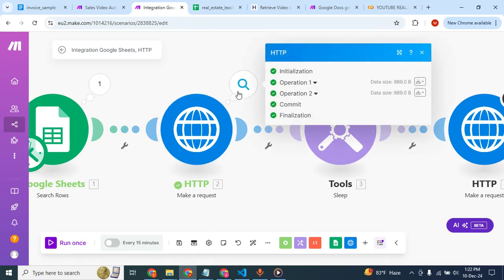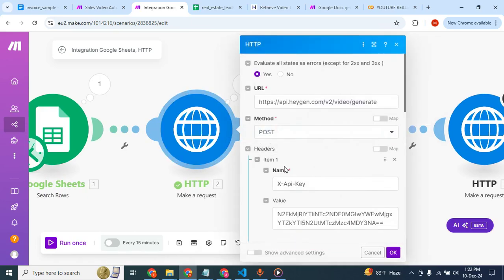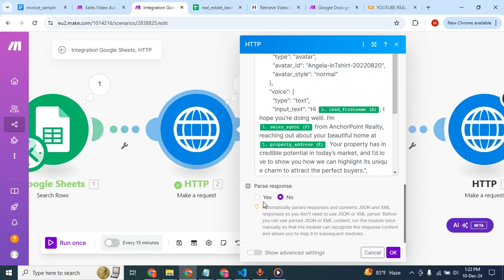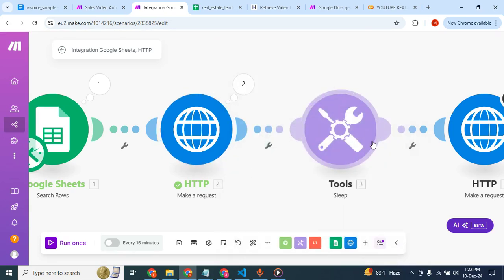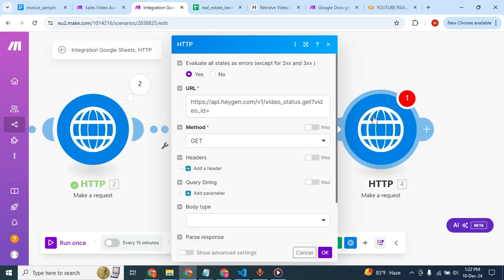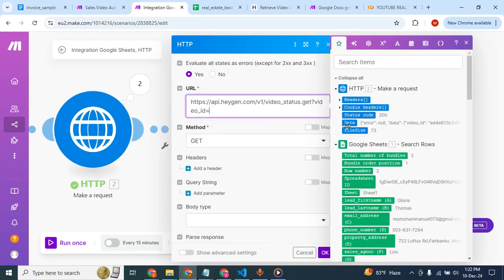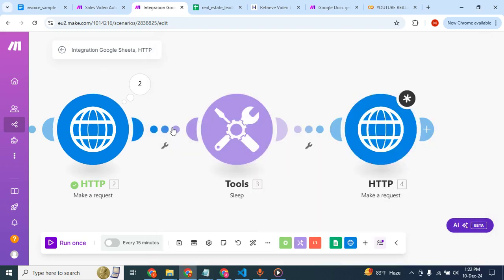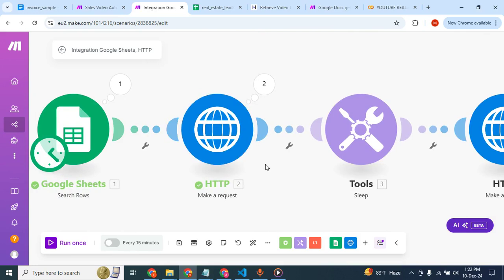In this module, I'm supposed to pass response so that I can get the JSON data. I'm supposed to pass response so that I can easily get the video ID from this.